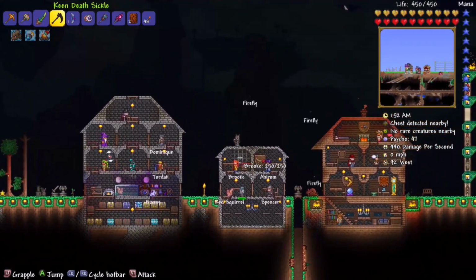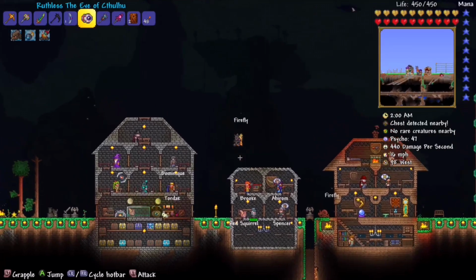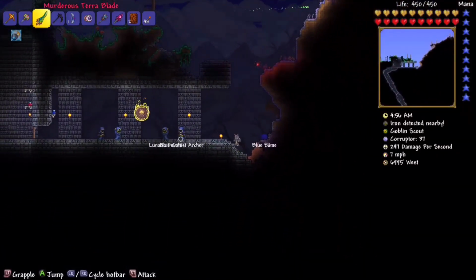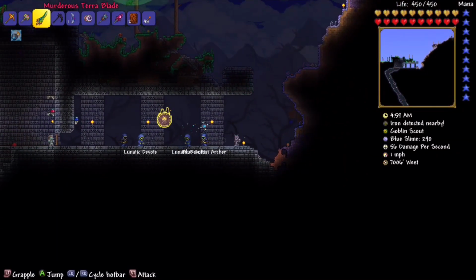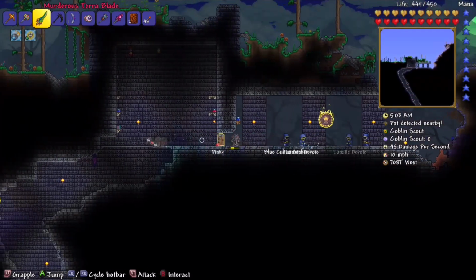Okay, so anyways. Solar Eclipse. I got the Eye of Cthulhu. Next, what I've been wanting to do is go into the new hard mode dungeon that spawns. Ooh, I completely forgot. So, oh shit. Oh. Okay.